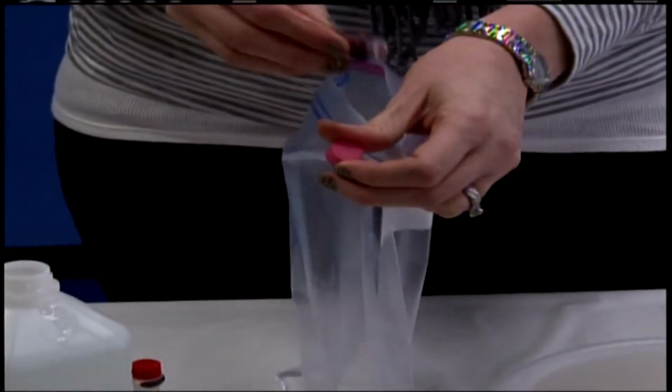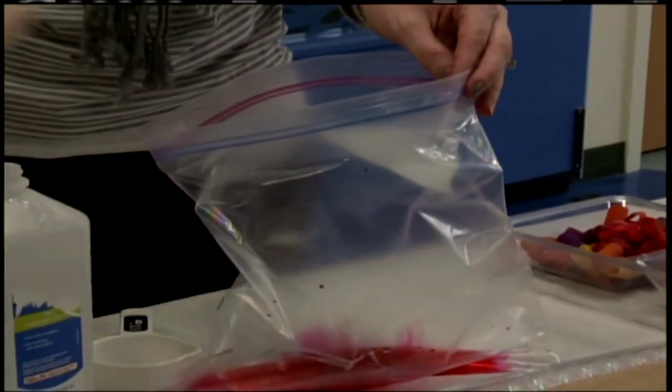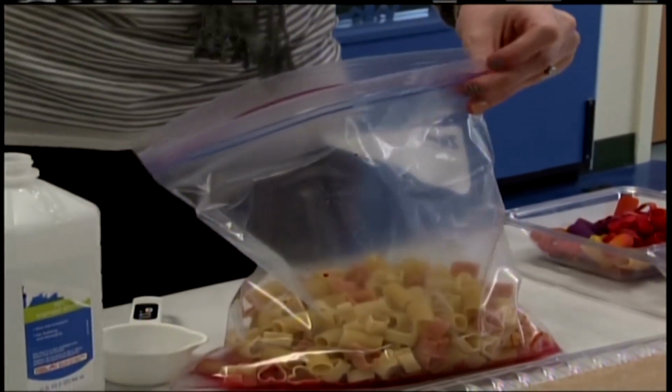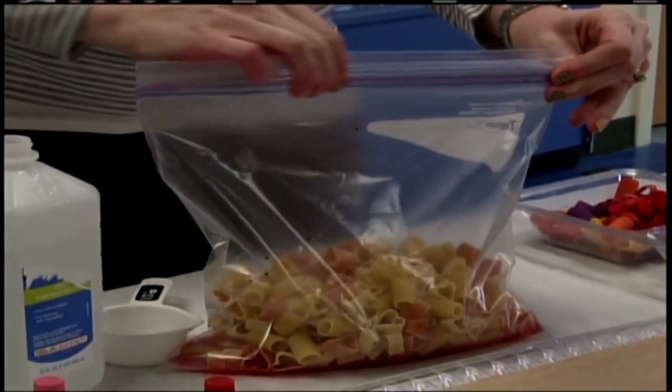Add several drops of food coloring. You can use your judgment here. The more food coloring you add, the more intense the color on your pasta will be. After the food coloring and alcohol have mixed in your bag, you add pasta, just enough to not quite fill your bag. You want it to be able to move around in there.